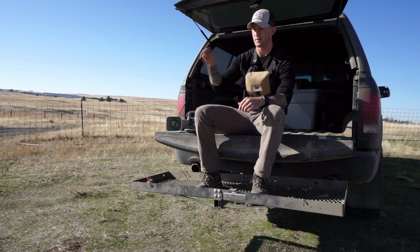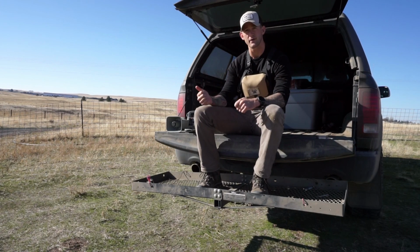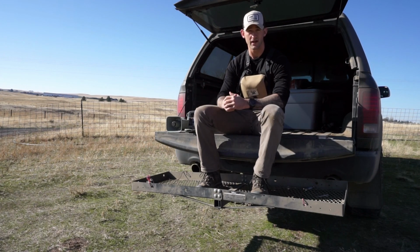It's not just drop a rabbit call and expect them to come in. What do you think that coyote's thinking when he first hears that howl or first hears that distress, and what is going to entice him or trigger him to really come in and give you that opportunity for that kill?